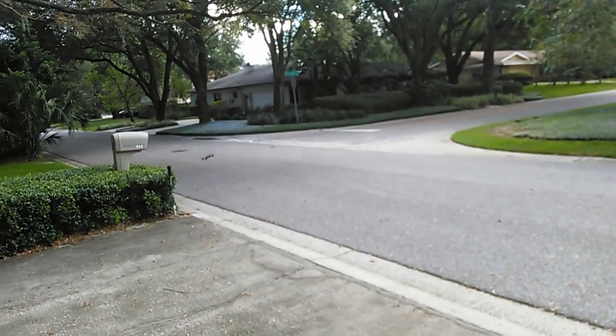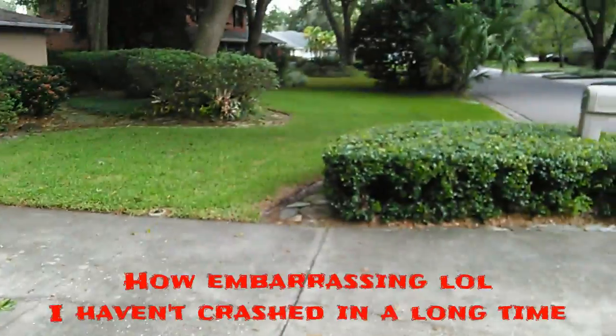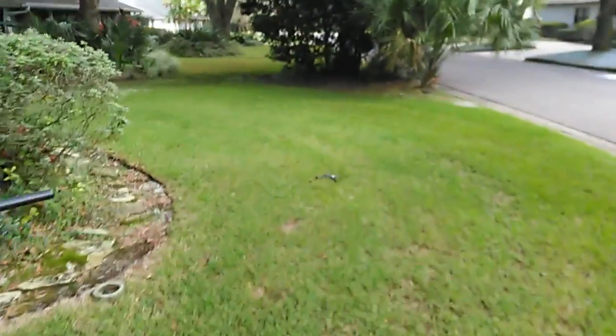Oops, not good. Turn the motors off there. Well, I caught a branch. That was unfortunate. Hopefully I didn't damage the props.